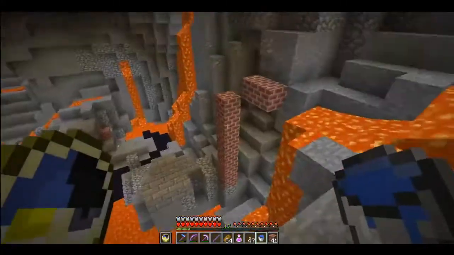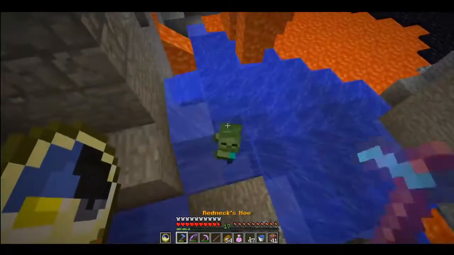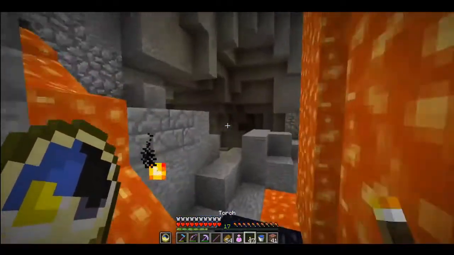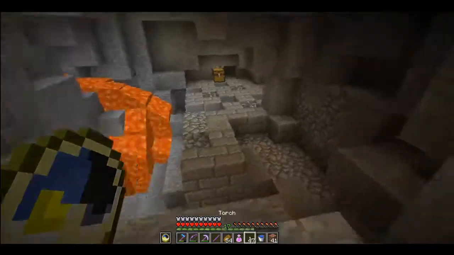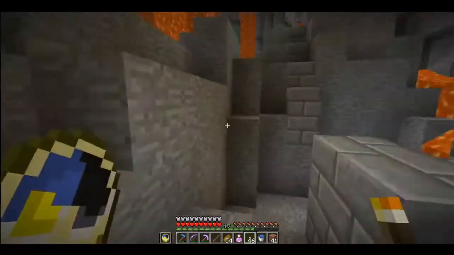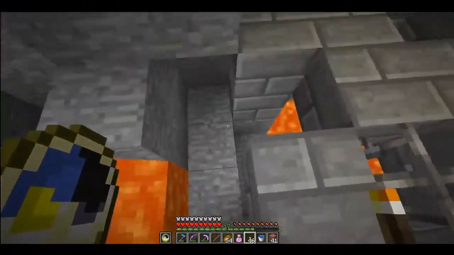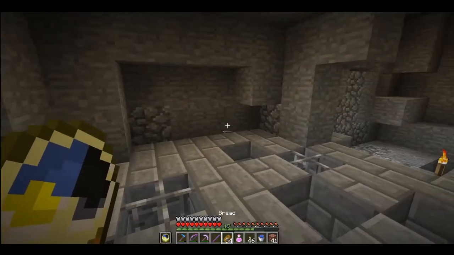It's like we might be able to find something. So there's iron. We don't need iron. We got plenty of iron. And we have plenty of places we can go to get it now. Which is good. Get out of here. Okay, what's in here? Oh, nice. Nerf bow, punch two, infinity unbreaking. Nice.